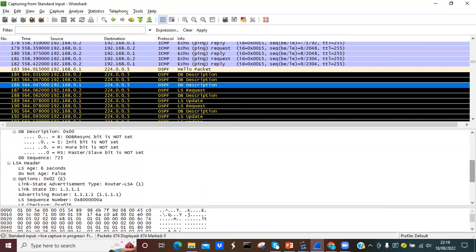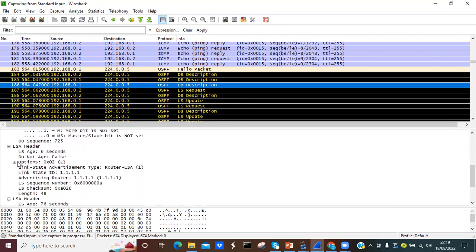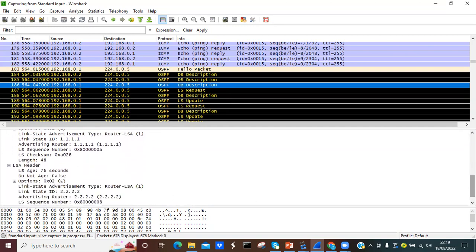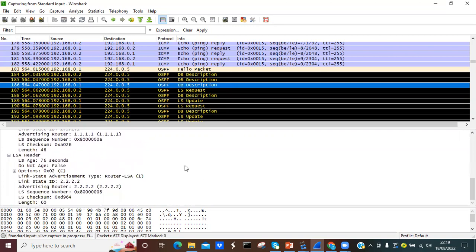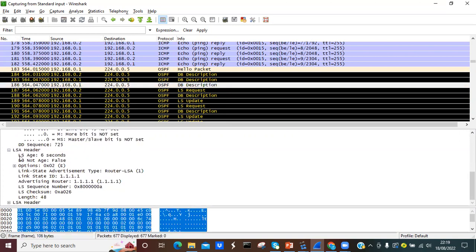It has just the age, the do-not-age bit set to false, meaning don't remove it from the network, and the length. It doesn't have a lot, just some brief description.